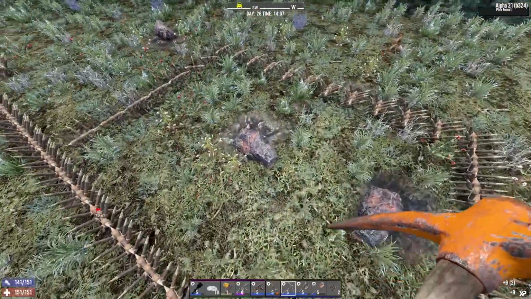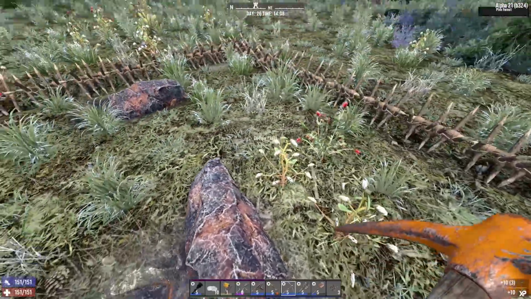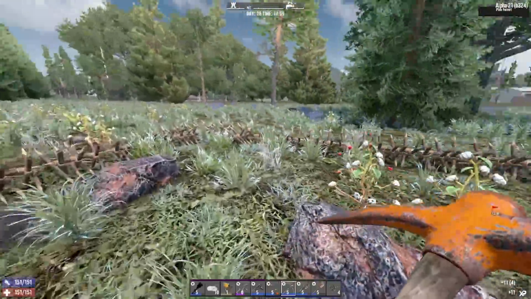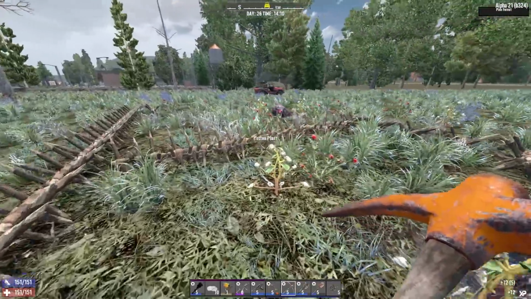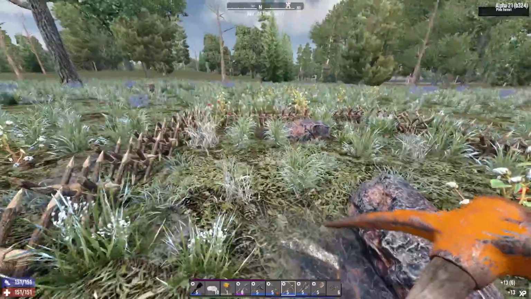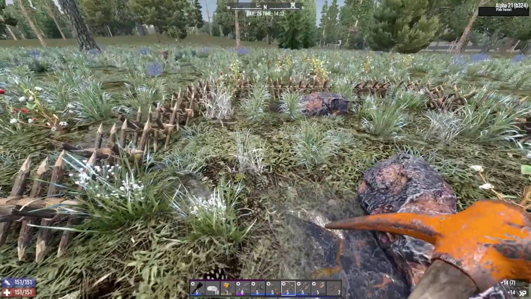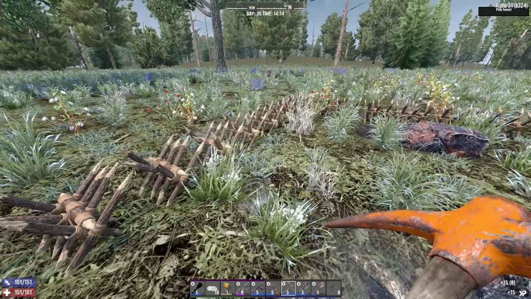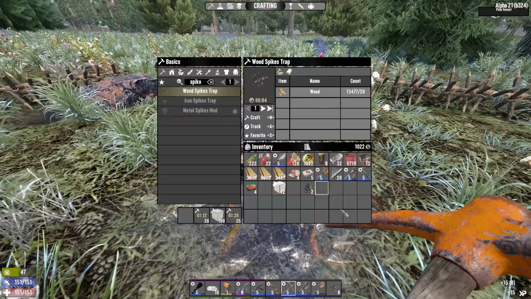So what we're going to do is start off with the pick, because the pick's probably only going to generate a couple of screamers. So this little circle of spikes is probably going to be enough. I just have to make sure I don't collapse all the spikes, otherwise I wasted a lot of wood. This is already a waste of wood, but you know, it's in the interest of testing. If I was just playing, I wouldn't bother with the spikes. I would just fight the screamers.